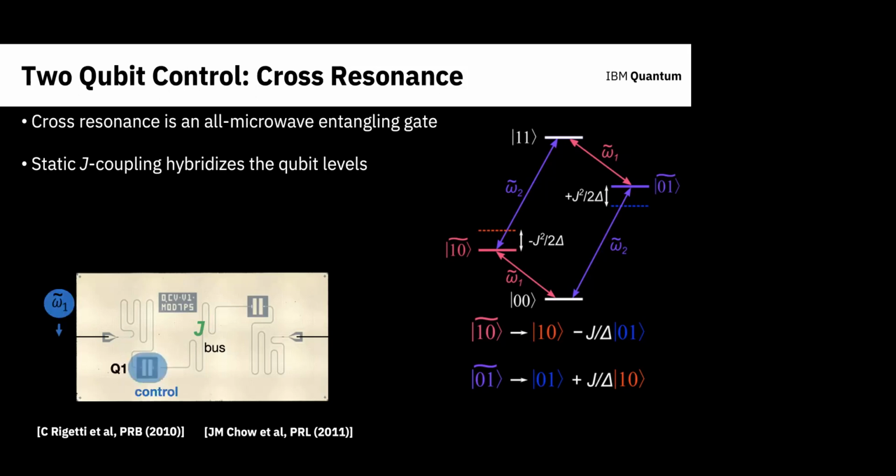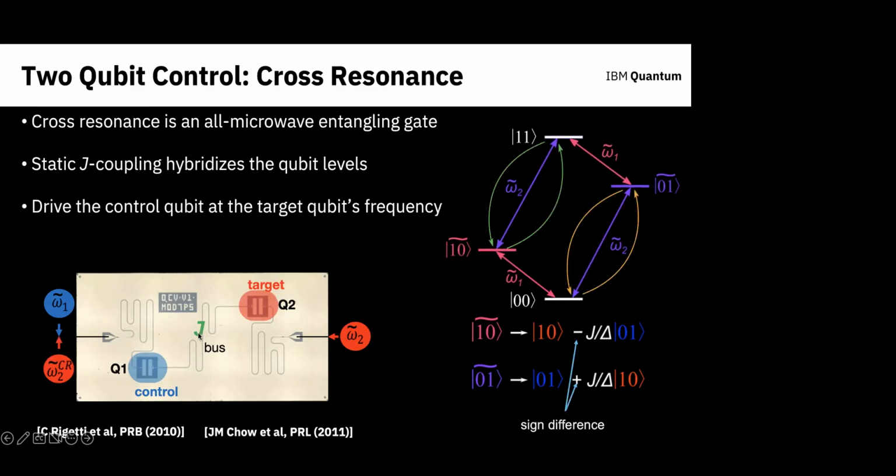So if you want to manipulate the system, you can always manipulate Q1 at its on resonant frequency, which is the on resonant 0-1 transition frequency, to do single qubit gates. You can do on resonant single qubit gates to Q2 by applying omega 2 to Q2. But if you want to do the 2 qubit gates, what you do is you apply a frequency of omega 2 and drive Q1 with it. So in effect, you're driving the small amount of the control qubit that is like the target qubit.